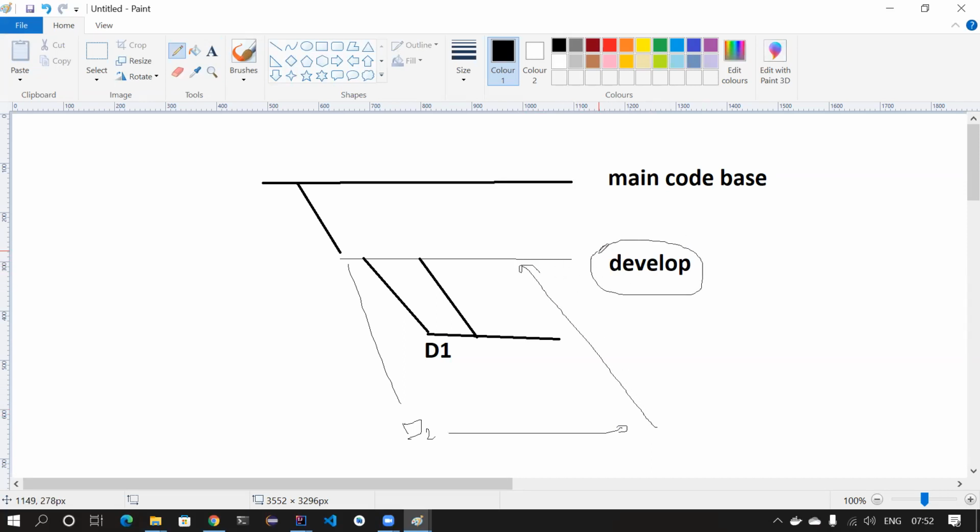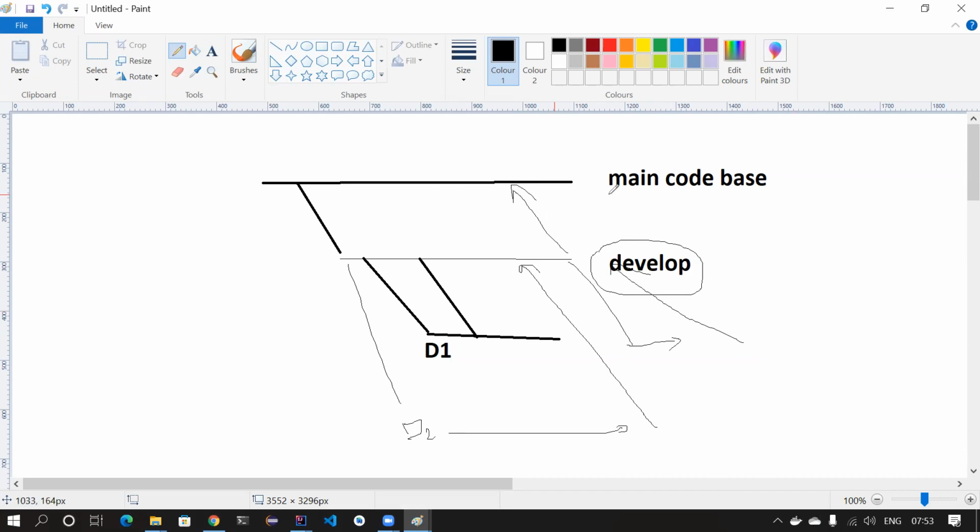Once everyone is merged and the code is ready, they will push it to the main branch. Everything is ready, the code quality check is done, the application is ready, so they push it to the main branch and deploy it to production. If there is some problem, they will fix it. They will take a branch called a defect branch. Somebody will work on it, and then they will push the branch to develop.